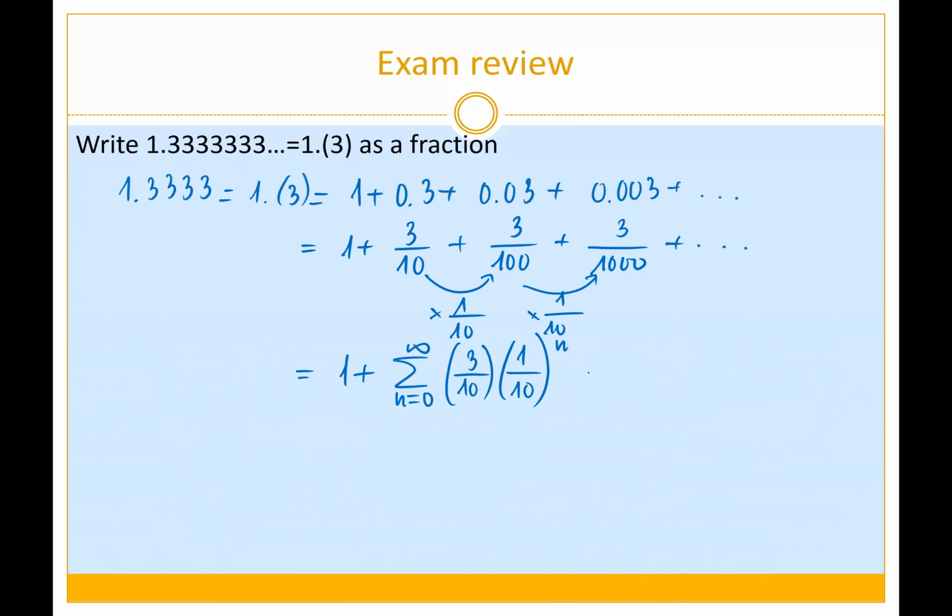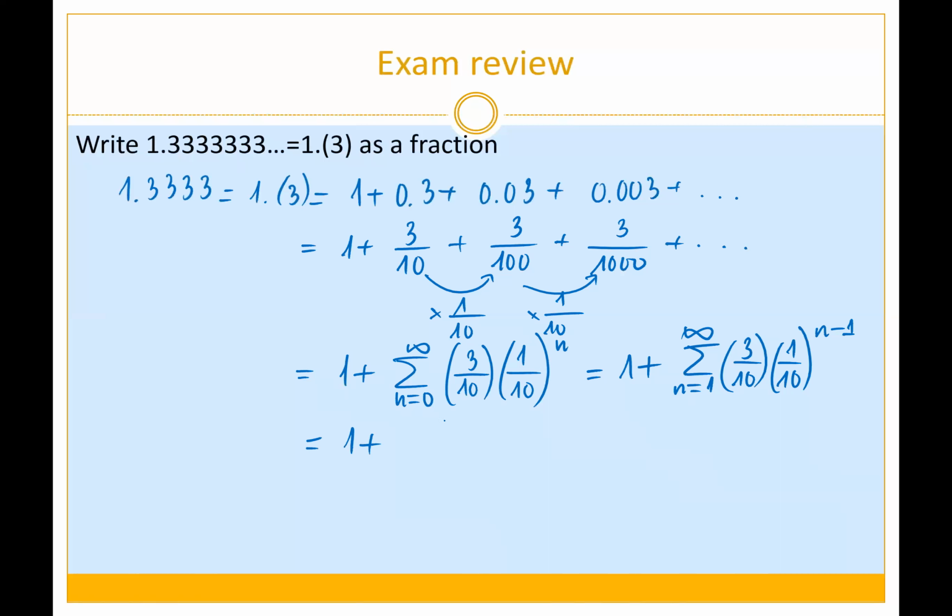However, if you started at 1, it's going to be the series of 3/10 multiplied by 1/10. But now, the first term you just want to be 3/10, so this thing over here is to the 0. And so it's going to be n minus 1, because n minus 1 when n equals 1 is 0. So it's just depending on how you define your system. You're going to have a different starting point and different power, but at the end of the day, it's going to equal the same sum.